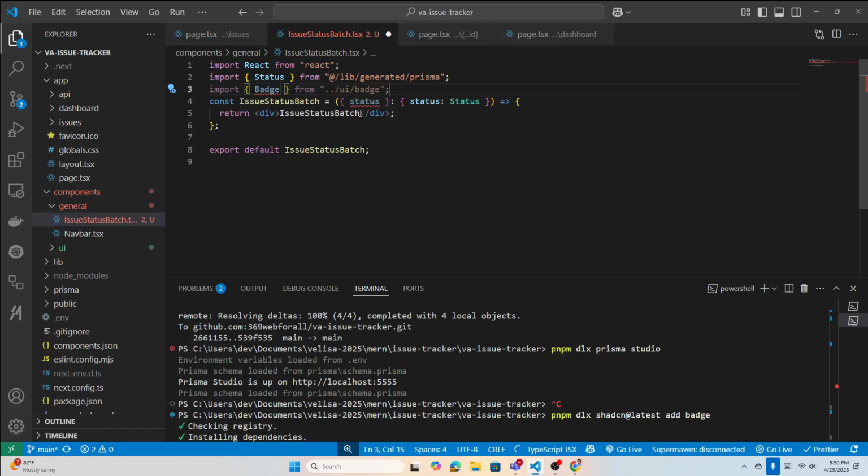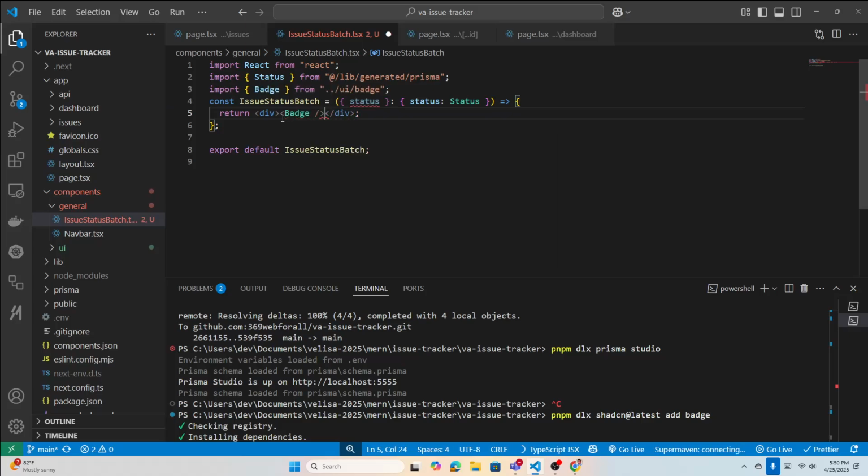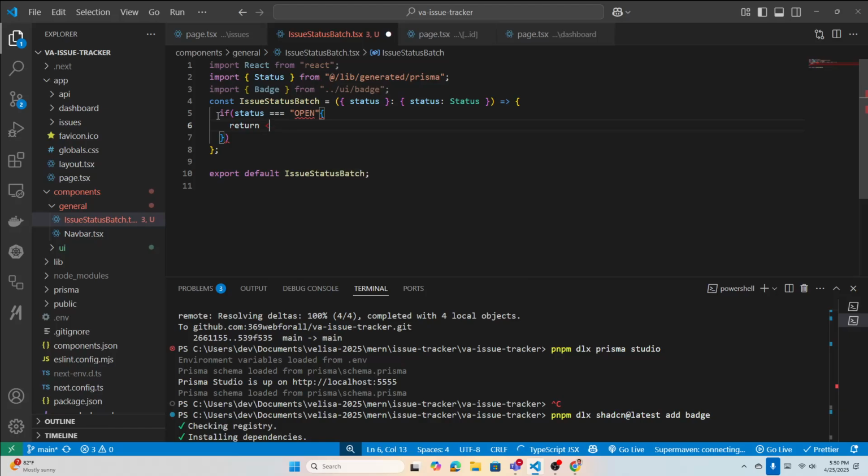For now, let's do one thing. I'm just going to add the badge component here, just to look at. Let's delete this. If the status is equal to open, then I'm going to return a badge, like that.